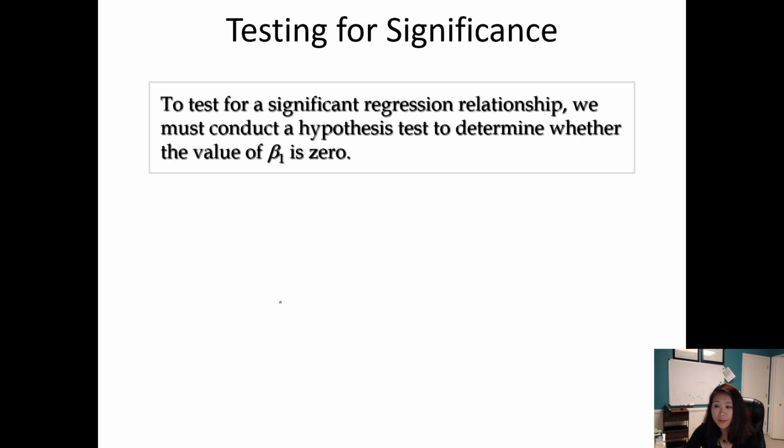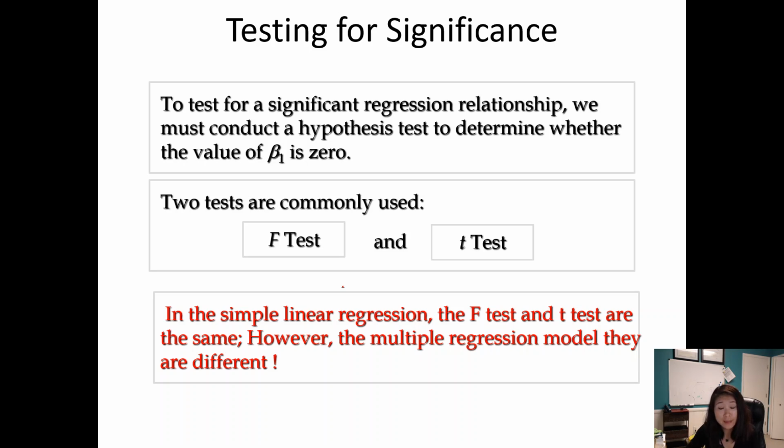To do the hypothesis testing, we have two different tests, the F-test and the t-test. I will show you both. But I want you to keep in mind that in chapter 14, when we are learning the simple linear regression model, the F-test and the t-test are the same test.